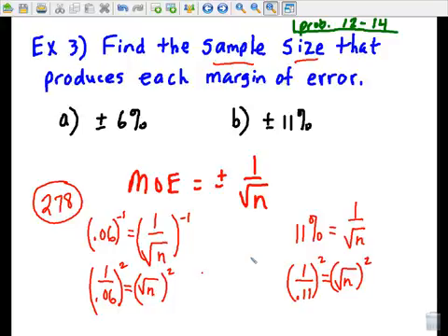All right, so grab your calculator. 1 divided by 0.11, squared. And that is 82.644621, but we need to round this to the nearest person. So we're going to say that our sample size is 83. Notice that for a margin of error that gets bigger, our sample size is smaller, and that's illustrated over here. As the margin of error shrunk, we have more people in our sample size.